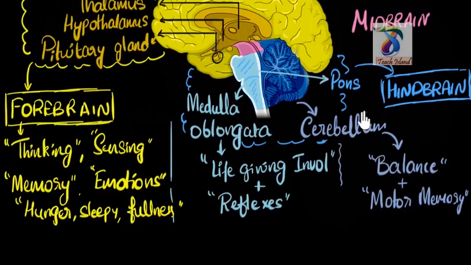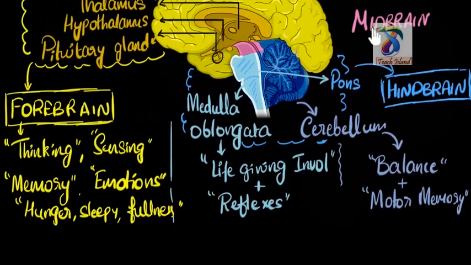And you know how I can remember this? I remember this by remembering that, when people drink alcohol, it's their cerebellum that gets affected. Think about it. If your cerebellum gets affected, your balance gets affected. And that's why people who are intoxicated can't balance themselves. They will be walking funny and everything. They may no longer be in a position to ride a bicycle. This is actually one of the reasons why we say don't drink and drive, because your motor memory gets affected. So even the most basic things that usually we think are easy for us to do, like driving, get affected. All right, so that's how I remember the functions of the cerebellum.